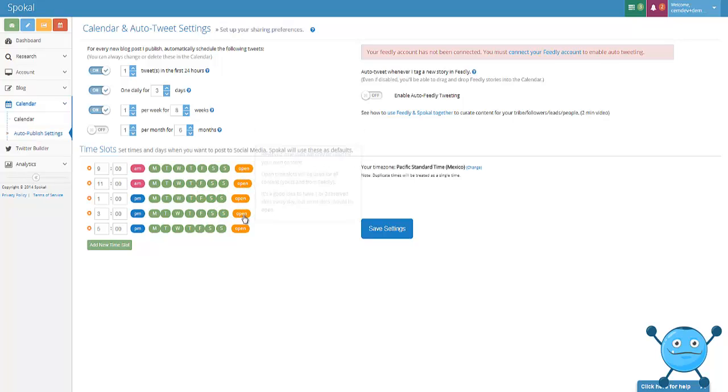All that means is you can add content from Feedly as well, so you can curate content that came from other people, and they'll go into these slots as well, or I can put it and mark it as reserved, and then curated content won't show up in this slot. It'll be only your own content. It's good to have 1 or 2 reserved slots just so there's always room for your own content.